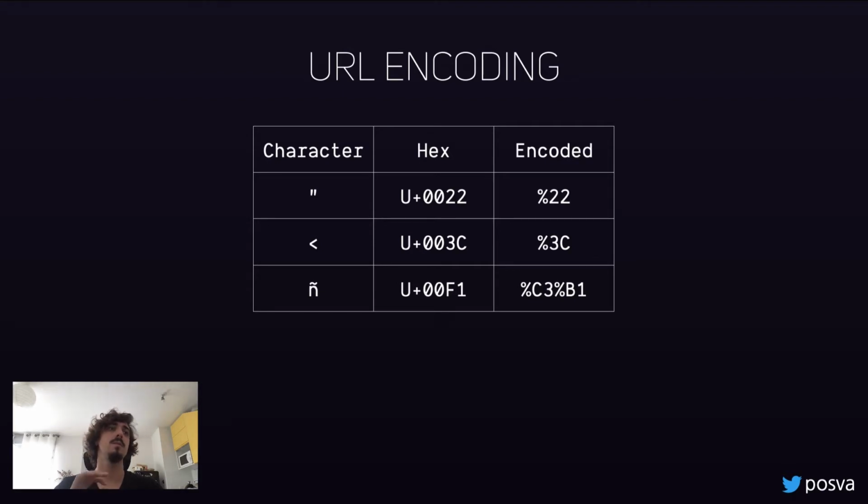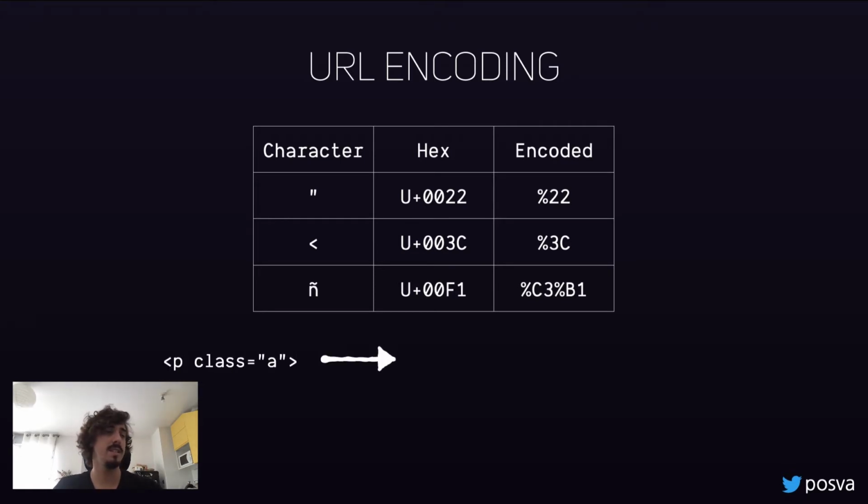In its most basic form, if you take a character, for example, the double quote, the hexadecimal value is 22, so the encoded version is %22. Same for the less-than sign, but if you take the n with tilde from Spanish, the hexadecimal version is F1, but you'll see that encoded, it becomes two things. So that's why I'm saying that the encoding is a bit more complicated, but it's not as if you have to guess. It's not as if you have to read and do a reverse thing. Nobody reads in binary, nobody reads in URL encoded versions.